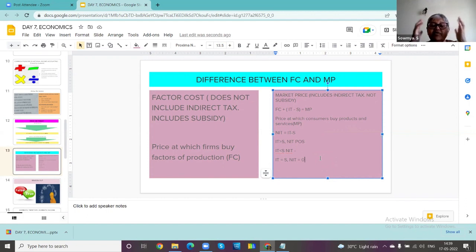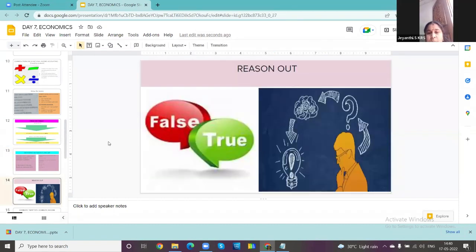So when they do this calculation, instead of just telling them add this, minus this, it will be better, this is what I do, to take them back to the theory and say, come on, recollect now. What about NIT? Can it be positive? Can it be negative? Can it be zero? Yes, it can be. So accordingly, these values change. Then moving on to some reasons question.